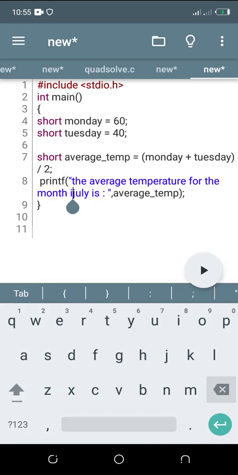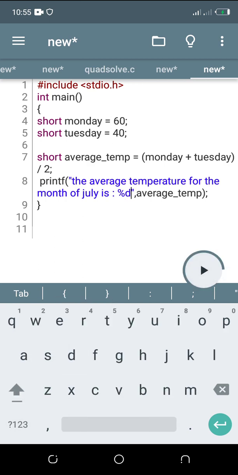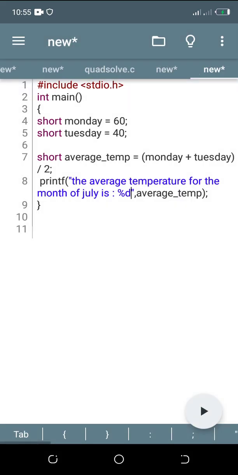The reason is because we have not used our placeholder yet, which is the format specifier. Now you're seeing the importance of format specifier. So the format specifier for short is what? Percent %d. So if we run this, we get 50. Beautiful, which should be correct, right? Yep, 50, that is 100 divided by 2, yeah, 50. So this is what they ask you to do basically.